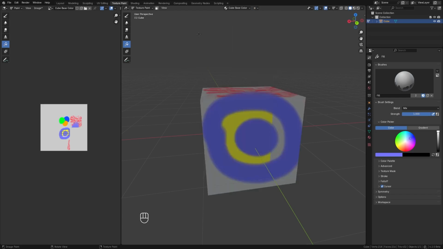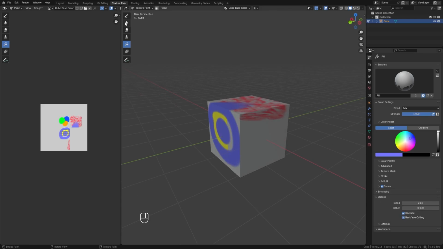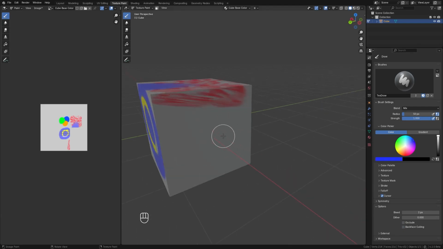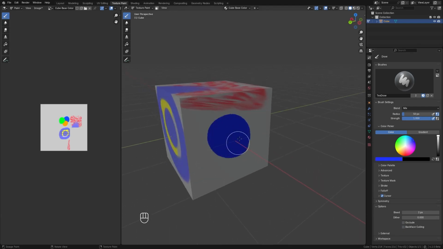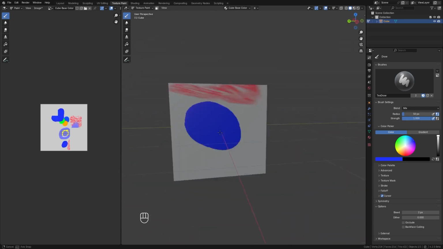There are also other options that change the way we can paint the faces. Let's go to the Options tab in the Draw tool and turn off the Occlude and Backface culling. I will also select the blue color to see what is happening. We can see that when I'm painting on one face, it projects what I've just painted to the other side.